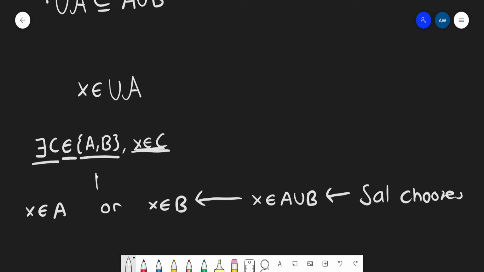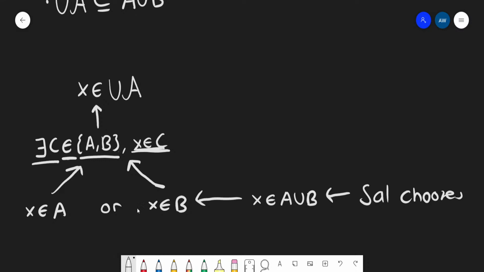We can draw an arrow from here to here, and then we can also draw an arrow from here to here. If X is in A or X is in B, that means there must exist something inside of the set containing A and B for which X is inside of that set.